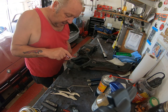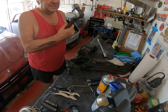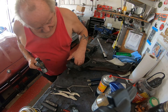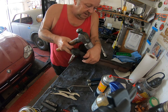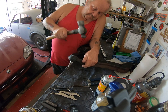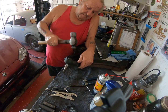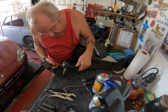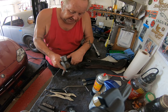Now I need to get this out of here, and it goes out that way, so I need something to help it. It's my friend. Medium banger. Let's see how this goes. You can tell I haven't done this before. Well, let's see. Actually, yes, let's use the ball end because it's smaller. Whew. Believe it or not, it's actually coming. I'm not, but it is.